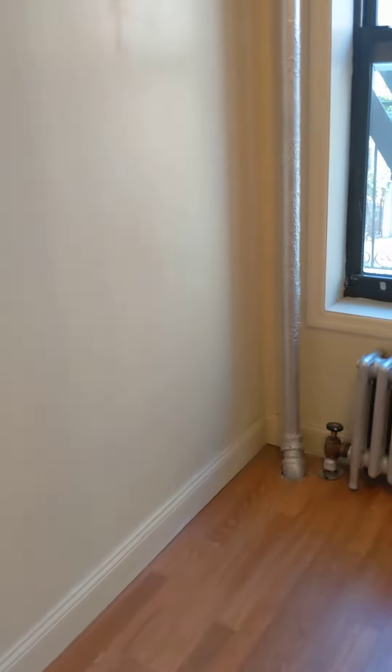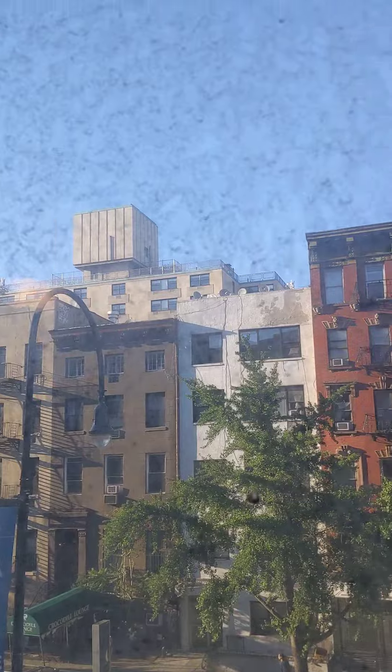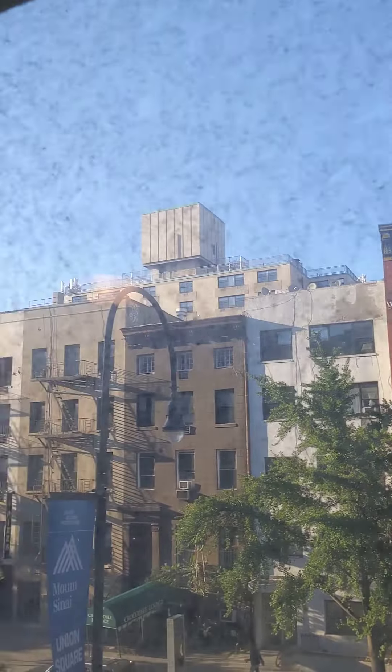This second bedroom is a little bit of a more squared off shape — it's a bit of an alcove area. So if you wanted to, you could put your bed in here and then have lots of room for whatever you needed. It's a very pretty day here on 14th street, and you have open sky, so you do have good light. There is a closet.